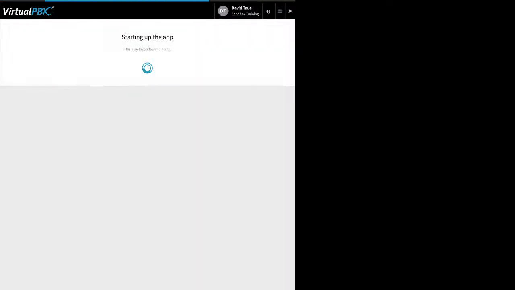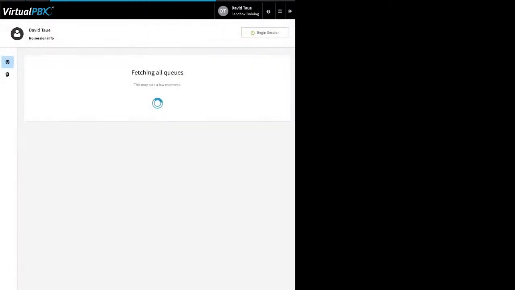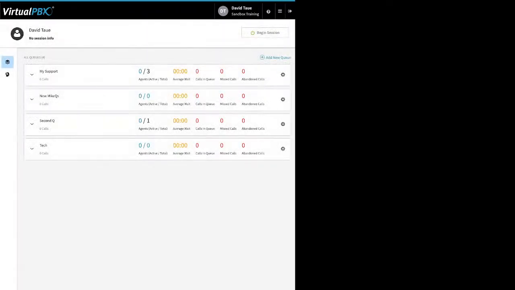All right, next up, ACD queues. ACD stands for automatic call distribution. Right? It's a call center feature. This is an upgrade to existing plans. You want to double check with our account services team just to make sure you don't need to upgrade your plan, as well as the upgrade fee for the queues themselves.